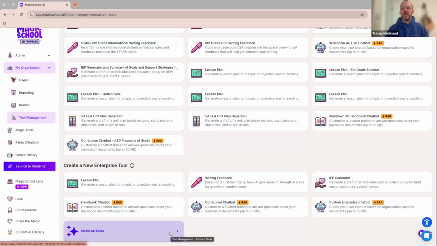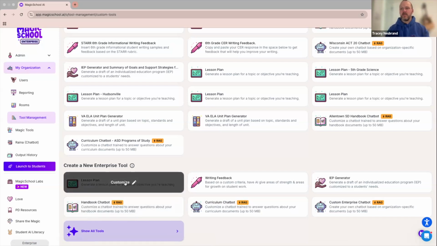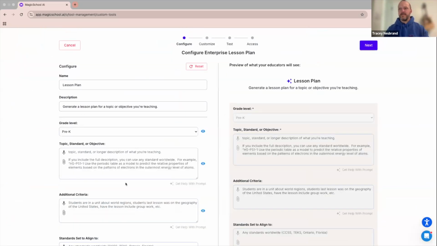Additionally, you could open up the entire tool list and pull any of those tools to customize for your needs. But today we're going to focus on the lesson plan generator, and we're going to open that up. And folks hopefully have become familiar with this little split screen, which will help you understand the inputs that you're placing into that tool, as well as what the folks who use that tool are going to see. Your inputs exist on the left-hand side, and what folks will see from that tool lives on the right.